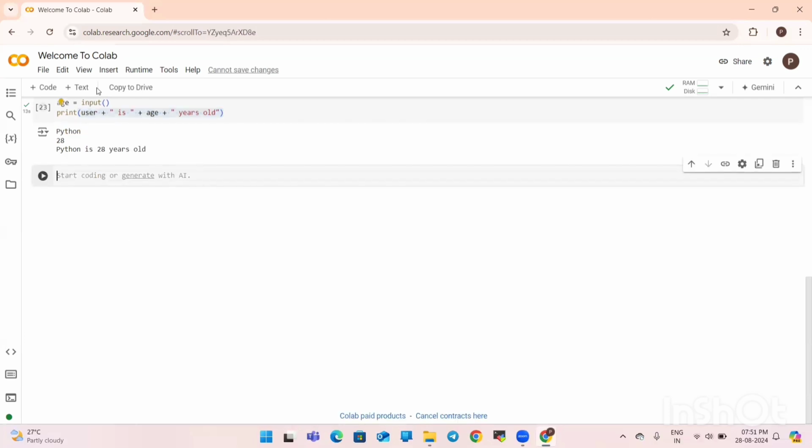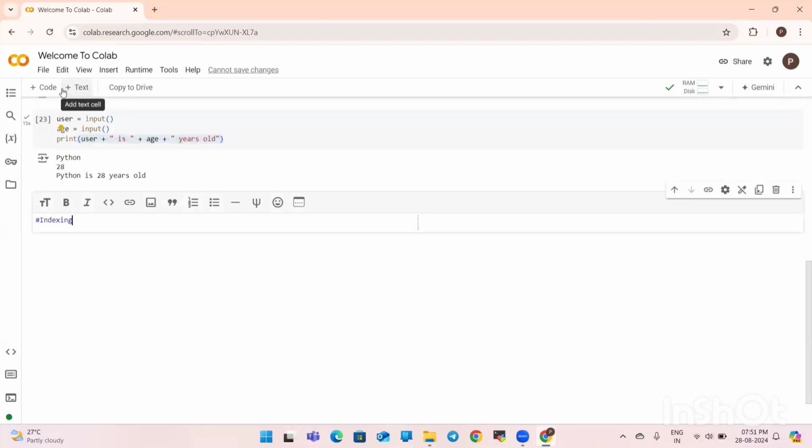Next, we will look into the concept called indexing. Indexing is nothing but, let's say I have a value called Ravi. For this value, we'll have index numbers that will start from 0, 1, 2, 3. So when I say 1, it will bring me the value of this particular index, that is A. So let's look at it with code.